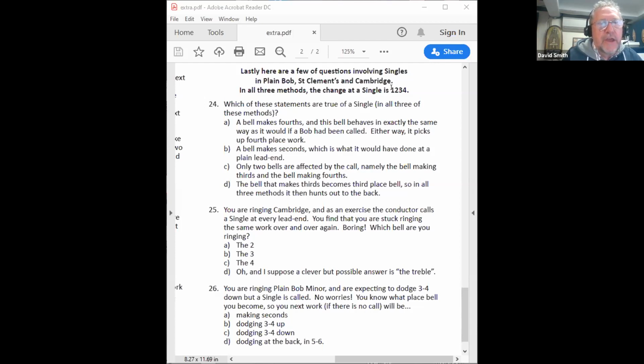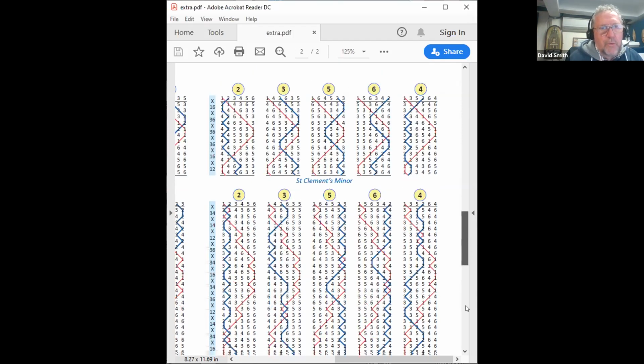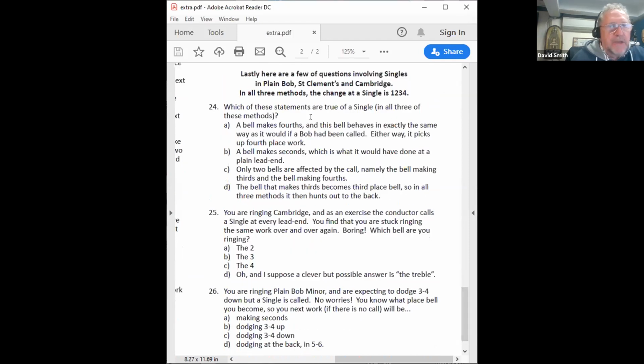single, and they've said it's a 1, 2, 3, 4, meaning all the bells in these positions stay put. That's what that change means. It's these numbers here down the side. They tell you which bells stay put. Does everybody change? Or in this one, the bell that's leading and at the back stay put. So if we're told it's a 1, 2, 3, 4 is the change, that means in particular, the bell in position number 4 stays where it is. So yes, a bell does make fourths.